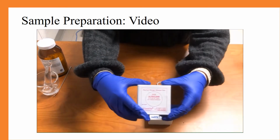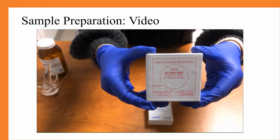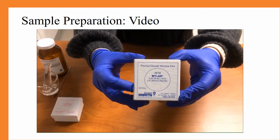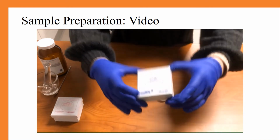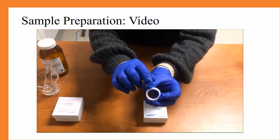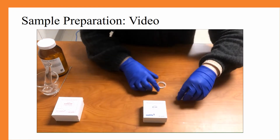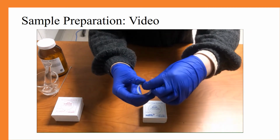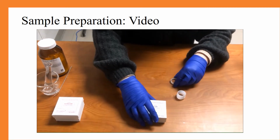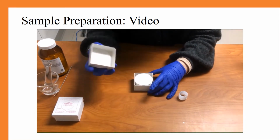First, we are going to prepare our sample cups. You can either use the ultra lean or Mylar circular window films. On the sample cup, you'll know it's the bottom because there are two small notches on the bottom. And for the base, on the ring, you can feel that it's slightly ridged. Today we are using the Mylar film.